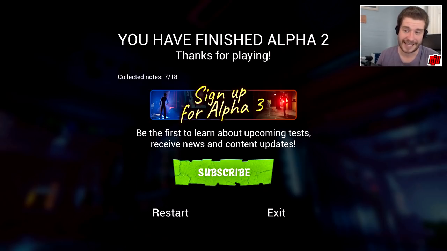Looks like I found 7 of the 18 notes. The paper boats, the planes, the origami things, I suppose. I didn't destroy 100 of the pumpkins. I don't know what would have happened if I did that. Maybe he gets destroyed for a while, or maybe it's like a collectible achievement kind of deal. I'm not really sure. It was an interesting sort of Halloween update for the Alpha as well.